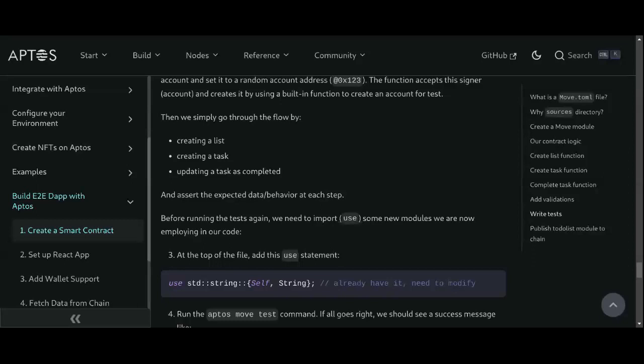Give me a second. I have just shared my file, so you can use it and quickly publish the contract so that we can move to the next part.